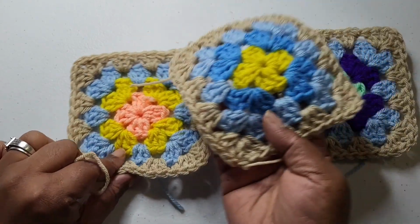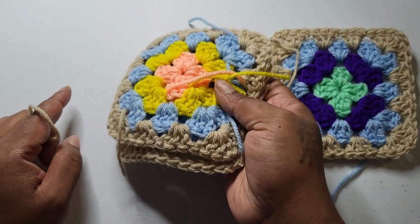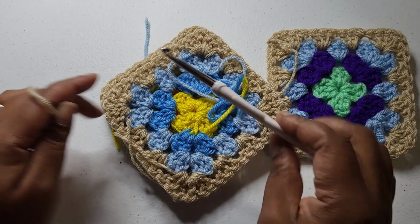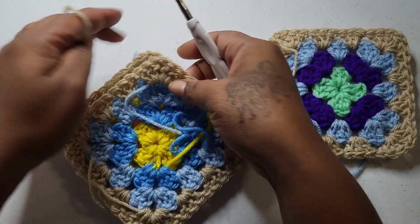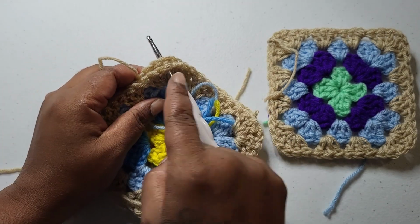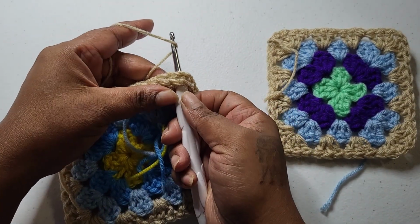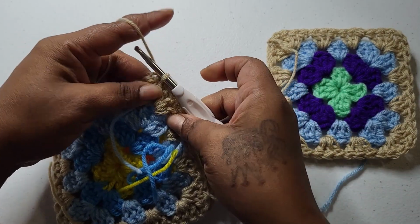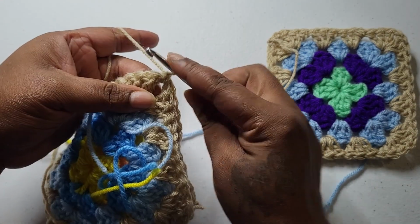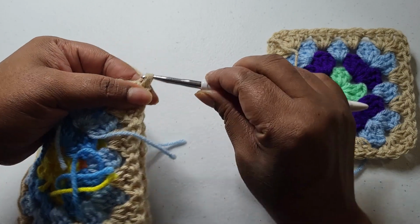So this is the front of our square and this is the front of this square. We always want to join our squares with the wrong sides facing out and the right sides facing each other. We're going to take our 4.5 millimeter hook, the same hook we used to make our squares, and we're just going to enter into one of the corners, well, both of our corners. Grab our yarn and we're going to add our yarn on and chain one, pull down. Now we're going to go right back into that same corner, grab our yarn, come up, and we're just going to make a single crochet.